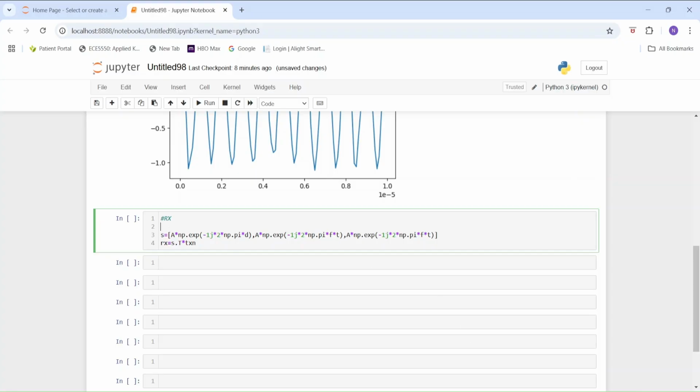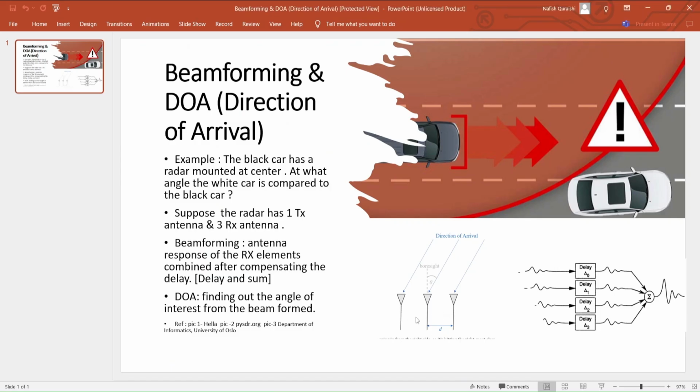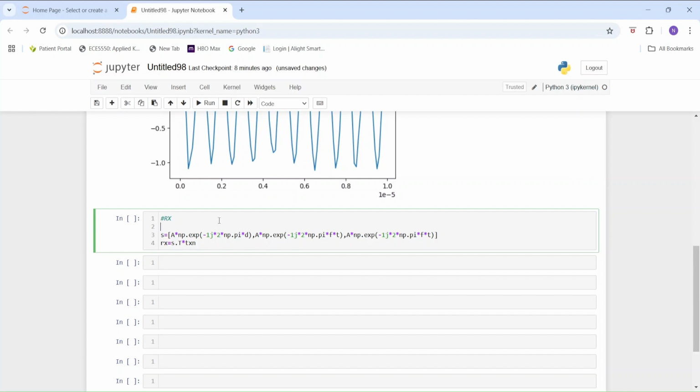Remember in our lecture we said there is some inter-element spacing. So what is this D? In general, D is 0.5. This is the electrical distance, not the physical distance. How do you get the electrical distance? You take the physical distance and divide it by the wavelength, and you get D.